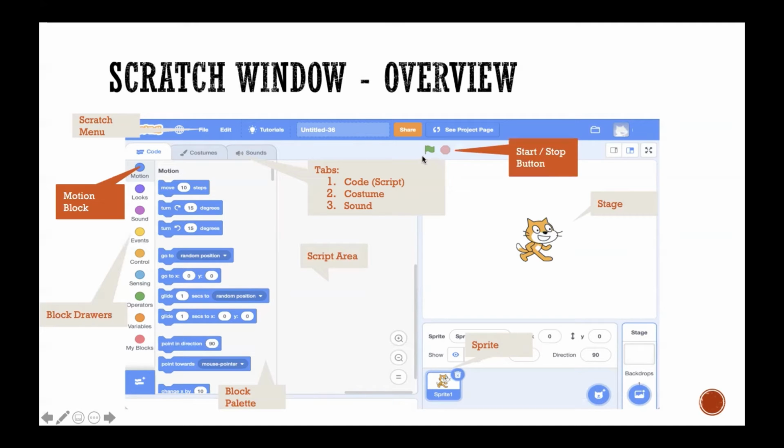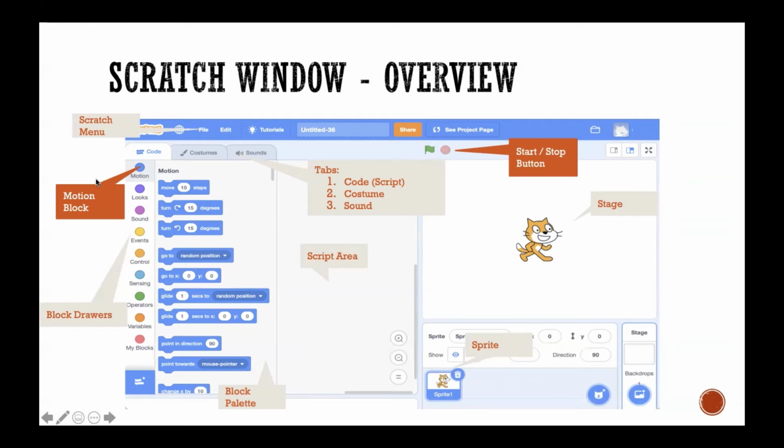And lastly, the most important thing to remember is this green flag and this red stop button. As it means, it's the start and the stop of a program. Once you create your program, you can click this and it will start playing on its own. You don't have to click anywhere else. And when you want to stop, you can simply click the stop button. If your program is running infinitely, you have to stop it, right? That's where the stop button is. Otherwise, for a simple program, it will start and stop on its own as it completes.